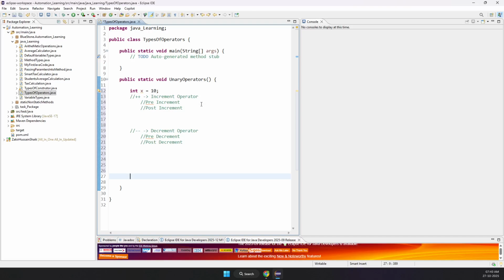Now, if you want to define a pre-increment, what you need to do is just give plus plus then x. This is how you define your pre-increment operator. For post-increment, first give the value, then this. Similarly, for pre-decrement, minus minus x. We'll run the example and you'll understand it. And this is post-decrement. This is how you declare a post-decrement if you want to use it.